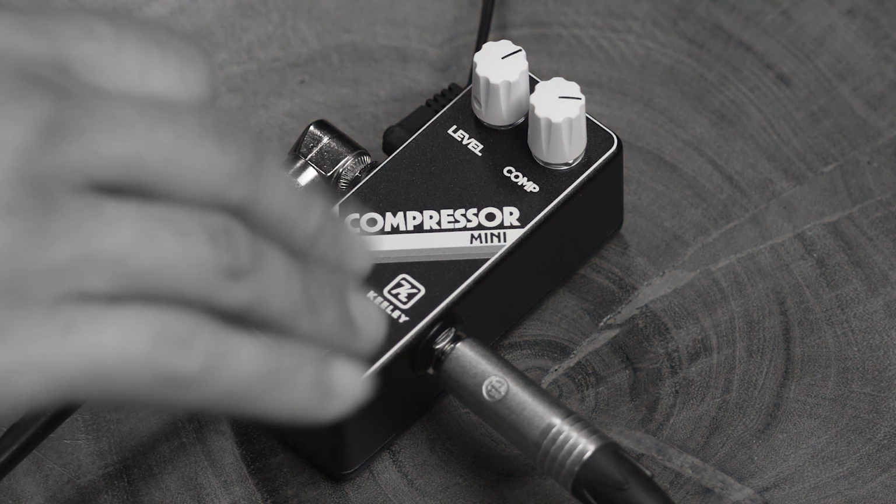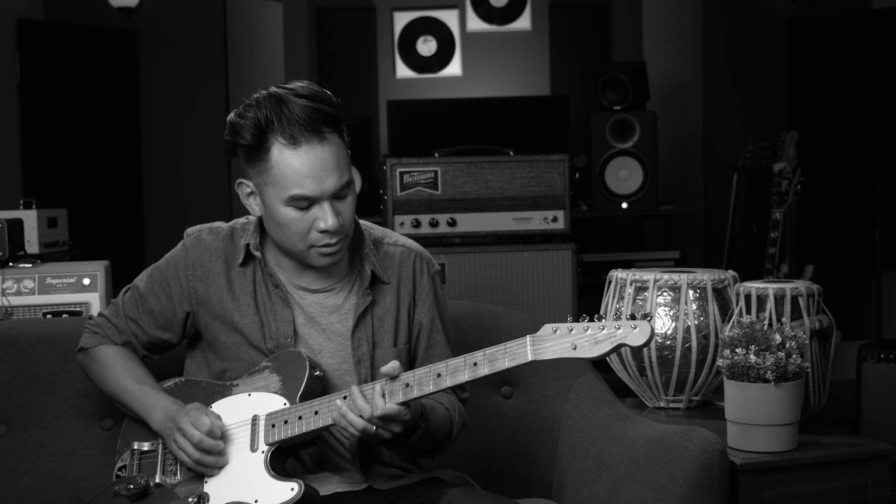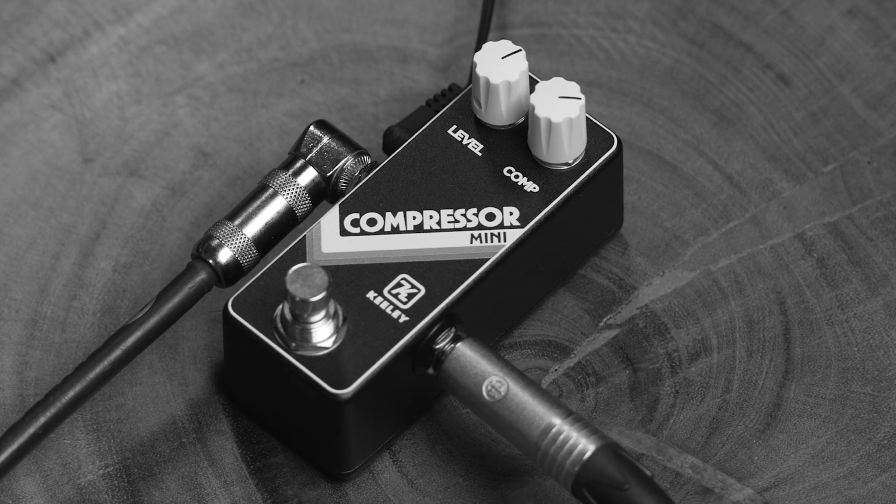It also adds that little sustain at the end of my note too. And again, there's still that clean blend, so I'm still hearing a lot of my guitar. If you want to have a little bit of that sustain sound, especially in your distortion channel, it sounds really nice. This is just the lead channel. And here's the compressor.